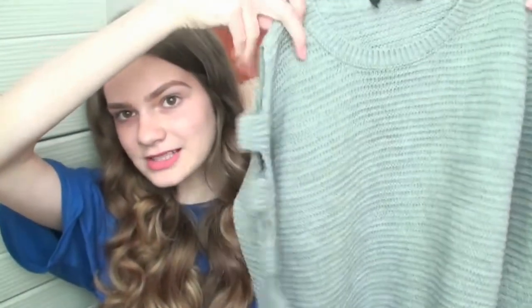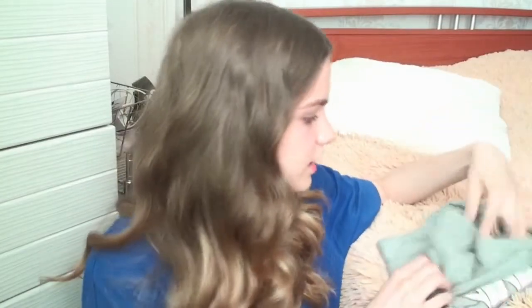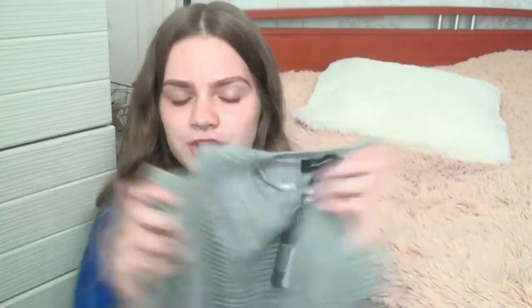Next thing I bought is this sweater — really pretty, 13 euros. It has little cutouts on the arms and shoulders. It's pretty long on me; it's a size 4. For me most things are size 4 except pajamas which are size 6. This t-shirt is also size 6 — I thought my size was 6 but it turns out I'm mostly a 4, so the t-shirt will just be a little looser.